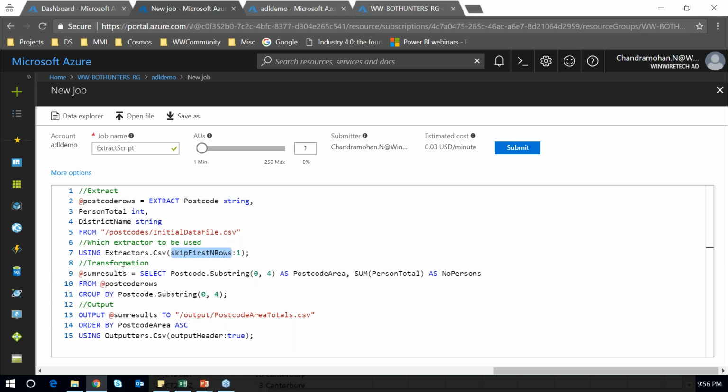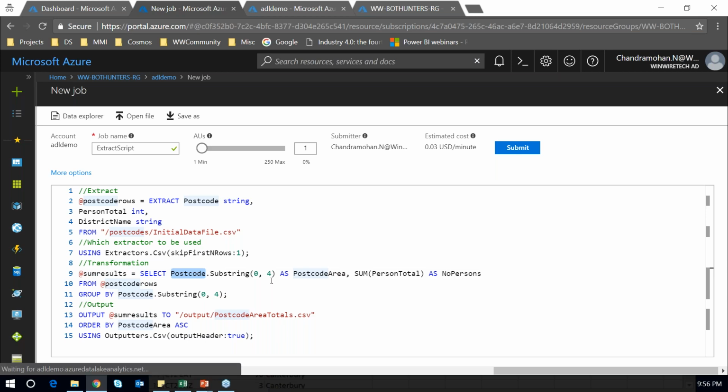Now comes the important part here, transformation. We are applying a transformation, and for that we have again defined a variable called sum results. I am taking the first four characters of the postcode, and I'm calling it postcode area.